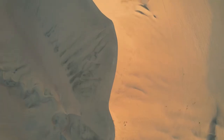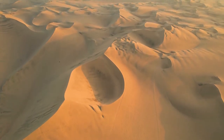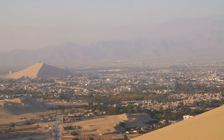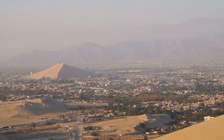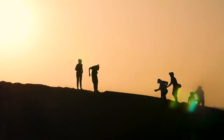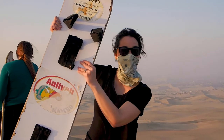Yeah, and now we're here at a high point overlooking the Ica area, and honestly to me it looks like Egypt. These sand dunes almost make these sort of pyramids. It looks like something out of the Middle East or Egypt. It's so beautiful. And the sun's beginning to set, so it casts this golden glow on the sand. Super beautiful so far and really exhilarating. Yeah. A little bit windy and we've eaten a little bit of sand so far, but already worth it. I love it, I'm excited.